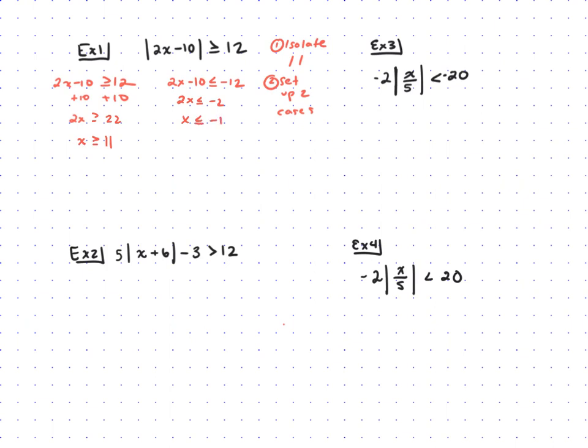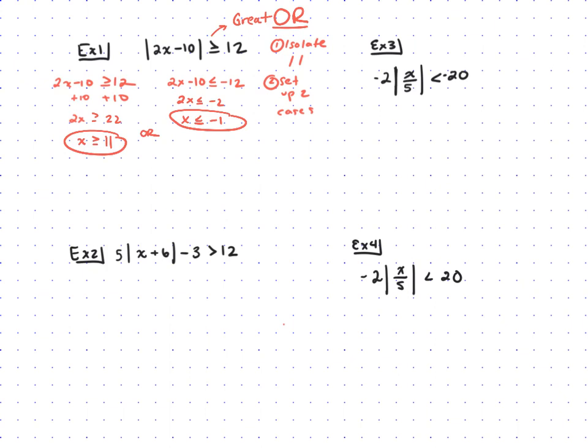Now remember, if you divide by or multiply by a negative, that's when you flip the sign. Now the word that's going to go in between these two little statements is going to be or. So when you have a greater than problem, it's going to be an or. It's going to be this interval or this interval. Now your answers for these are going to come in 3 parts. First, this part, x has to be greater than or equal to 11, or it could be less than or equal to negative 1. And there's lots of numbers that could be greater than or equal to 11 or less than or equal to negative 1. 30, negative 20. Something that wouldn't work would be numbers in between, like 0, 5.